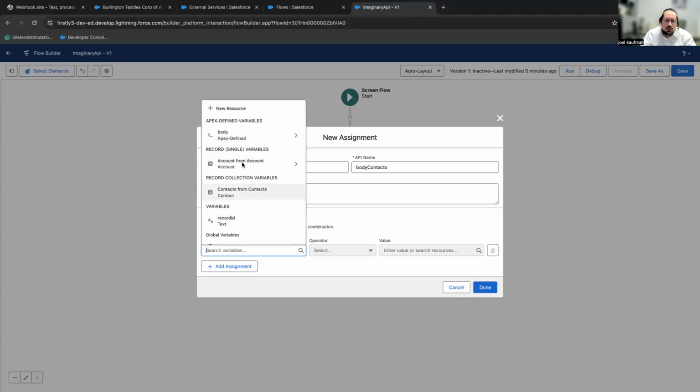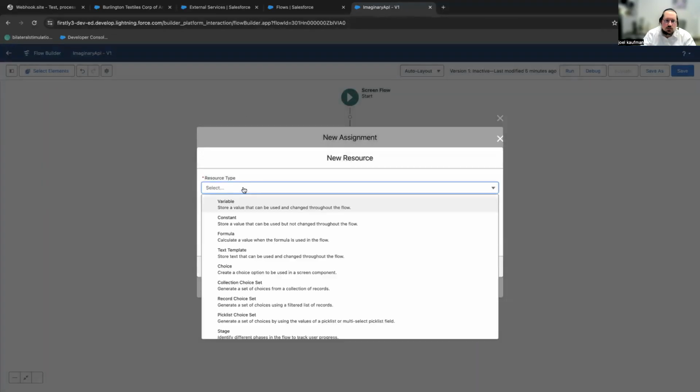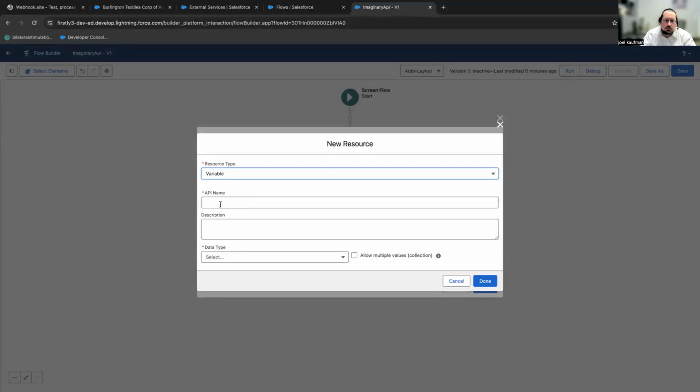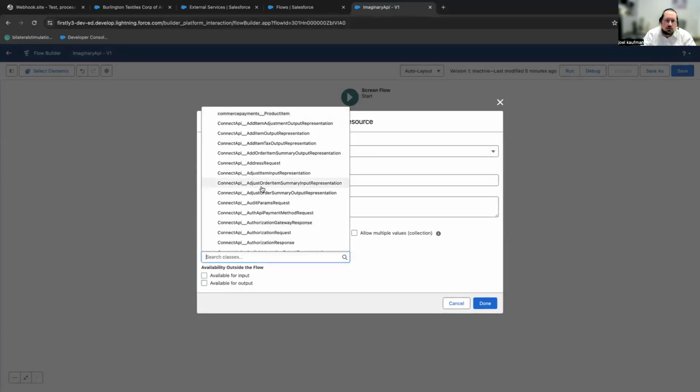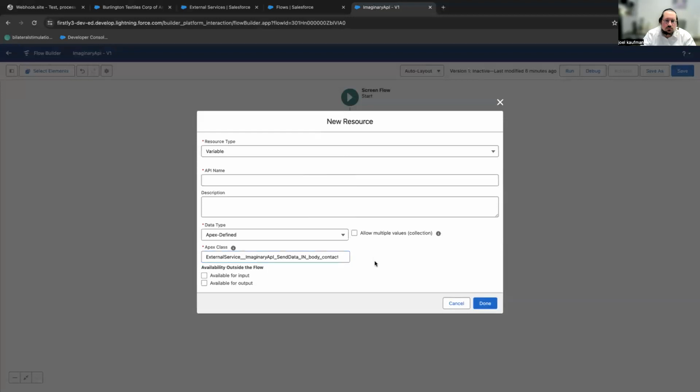We want to set it as a new resource, variable, data type Apex defined, external service, and set in-body contacts.